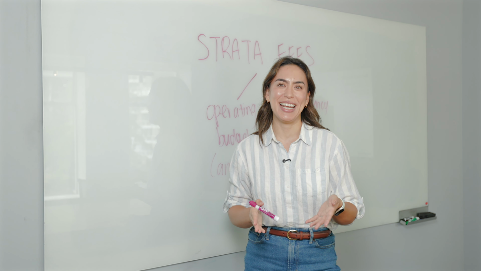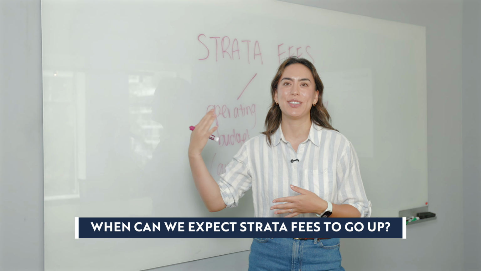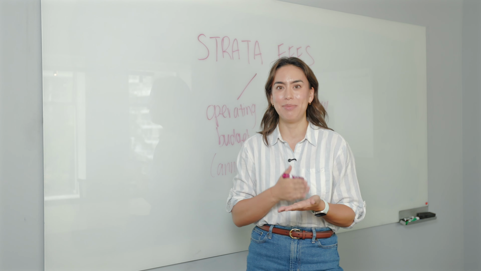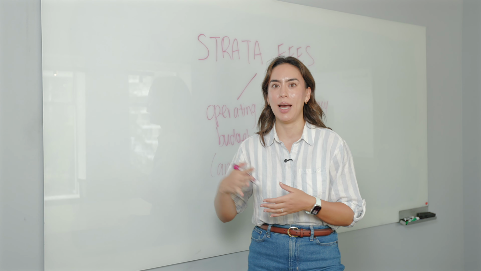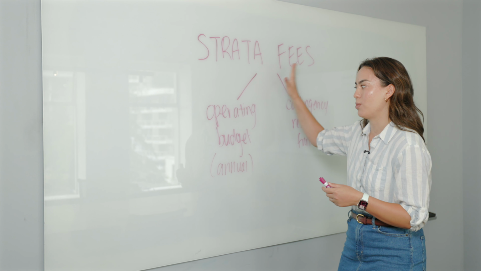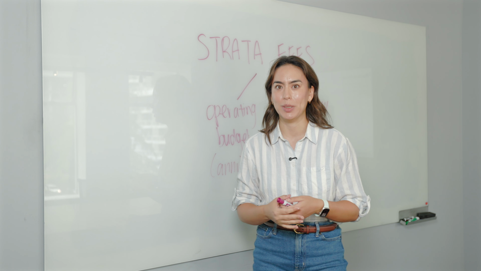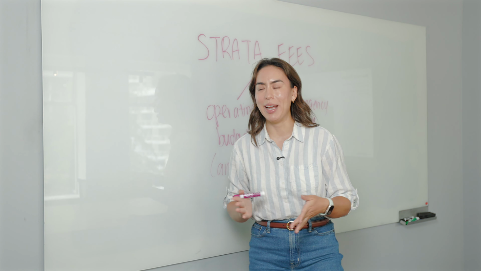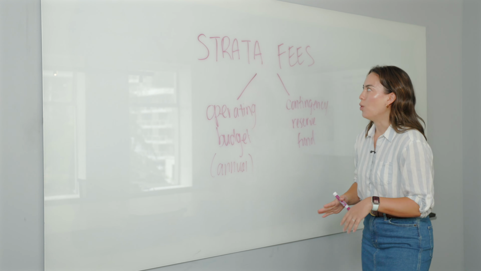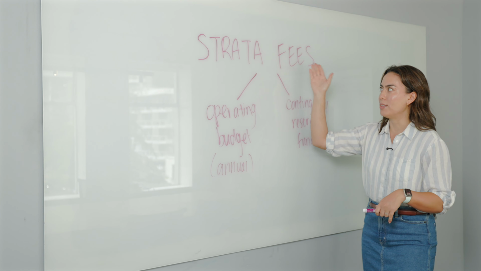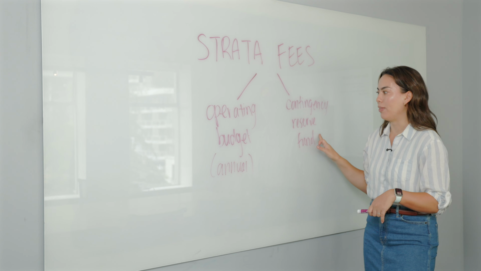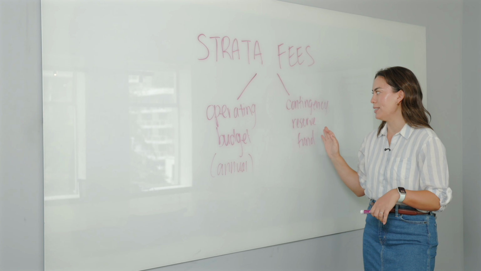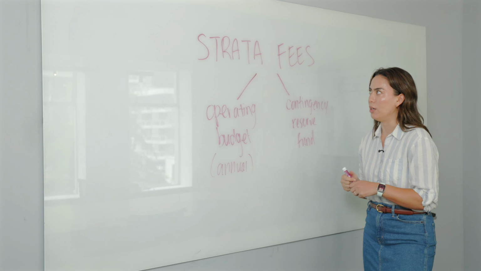So a common question that I get asked is if someone can expect strata fees to go up. And generally the answer is going to be yes, you can expect them to at least maintain, if not go up over time, because of the nature of this relationship, which I'll explain in a little bit more detail. I have seen strata fees go down, but it's generally really uncommon, and you're going to understand why in a minute. So again, the relationship between strata fees is it's paying the annual operating budget and the contingency reserve fund. So the cost of the strata to survive on an annual basis and the savings of the strata, right?